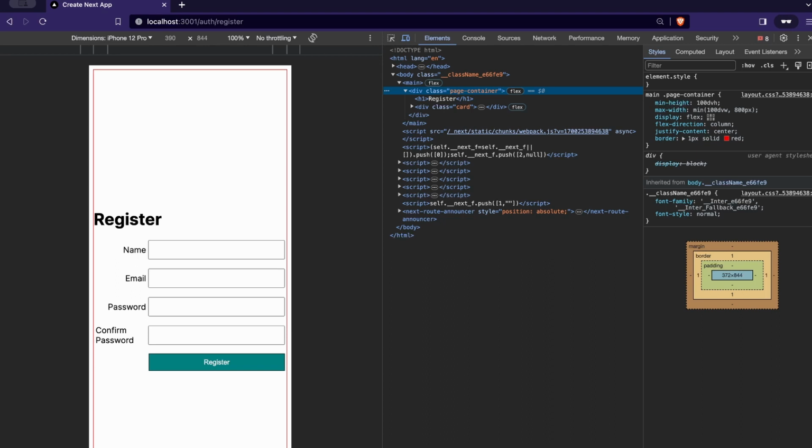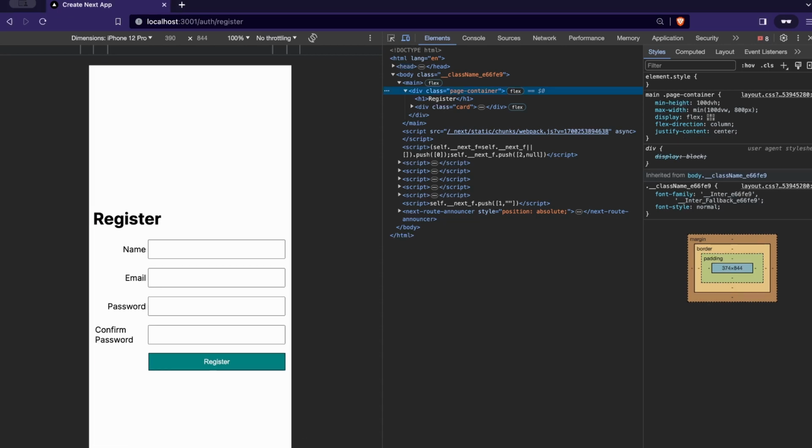Let's go back to the page here. Now it looks much better. Let's remove the border we added. So we have the register page right now. So we need to hook it up with the backend.